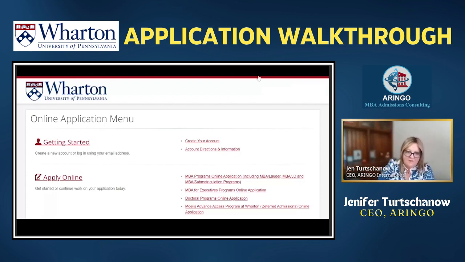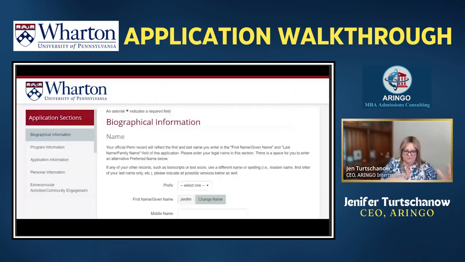So I have gone through the Wharton application already because it isn't letting me save as I go. It's making me fill out the entire application and the mandatory fields before I can move to the next page. So it's a little bit harder to do piecemeal. So I would recommend, one, go through every single tab that you can before you get started with the application itself and sit down for it.